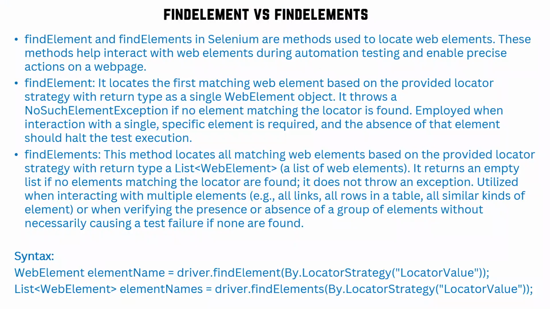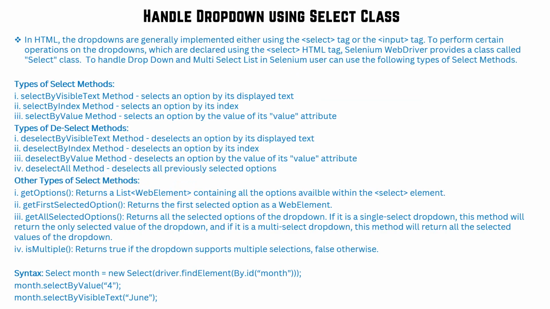Okay. The next important topic we'll be covering is handling drop down fields. After that, we will go to the CSS and XPath part, complete study. Okay. So a drop down, in the normal way, you cannot deal with. How can you understand a drop down? Whenever there is a select tag available, we can understand there is a drop down available.